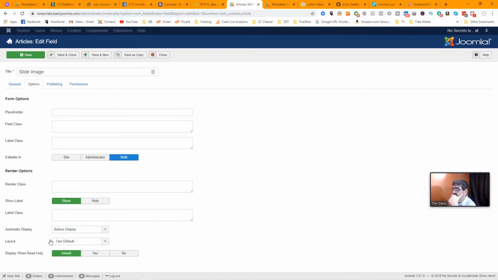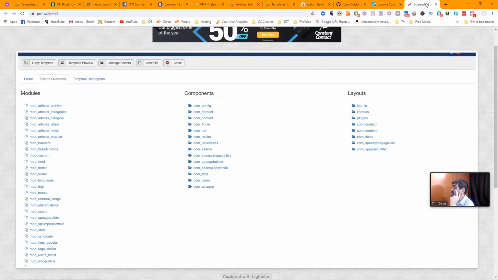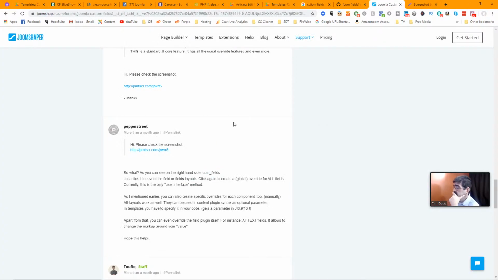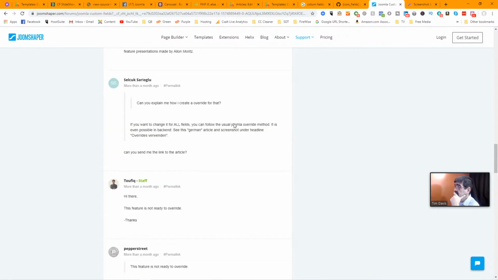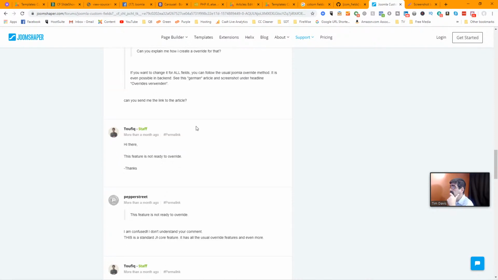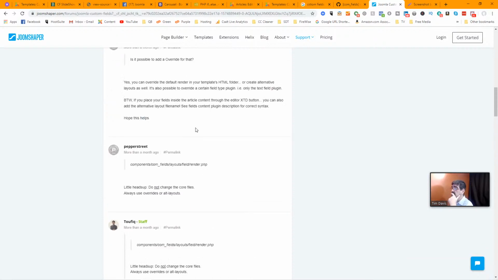Yeah, pretty much. Layout. Use default render options. I think people are talking about it in here, but it's only 4:20 there. It says this feature is not ready to override.